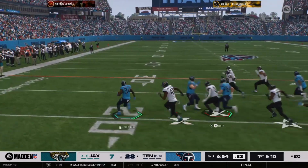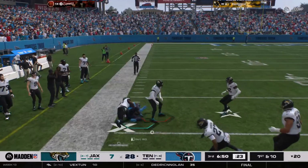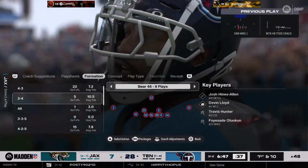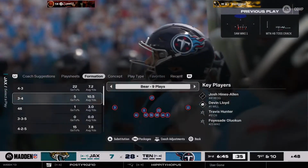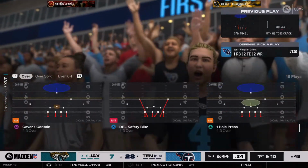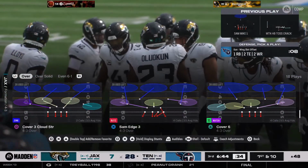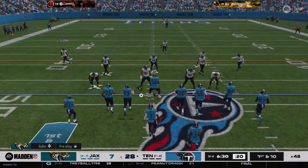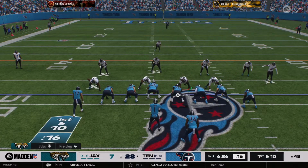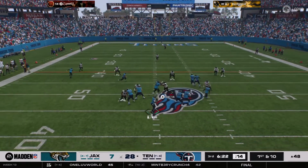Here's a run to begin this third quarter. Room to run at the 35. And he's going to be taken down on the other side of the 50-yard line. A big one there to start the second half. 31 yards. Well, that's how you get a drive started. A big play here in the run game, and you have to imagine this is something we're going to continue to see. Success early in the drive typically results in success later in the drive.